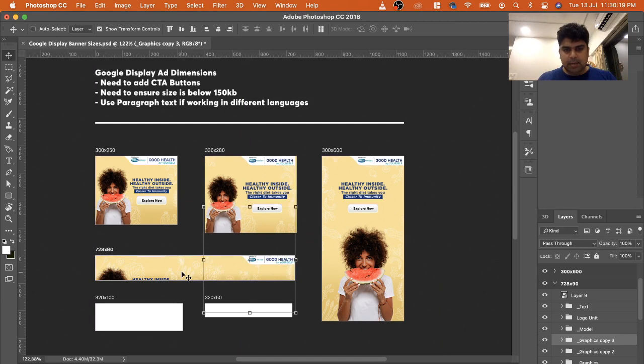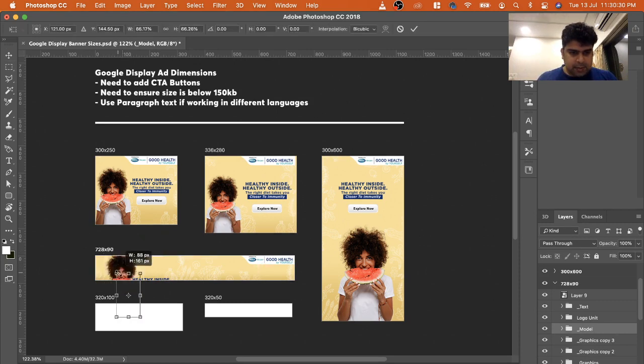I need to add the main elements, like you have the text and you have different elements, right? So we have the model. I'm just going to pull the model up. We'll have to reduce the size of the model, because the image is going to be more about trying to have a model in place. Now I want to give as much room for the model also. So let's have the model done.